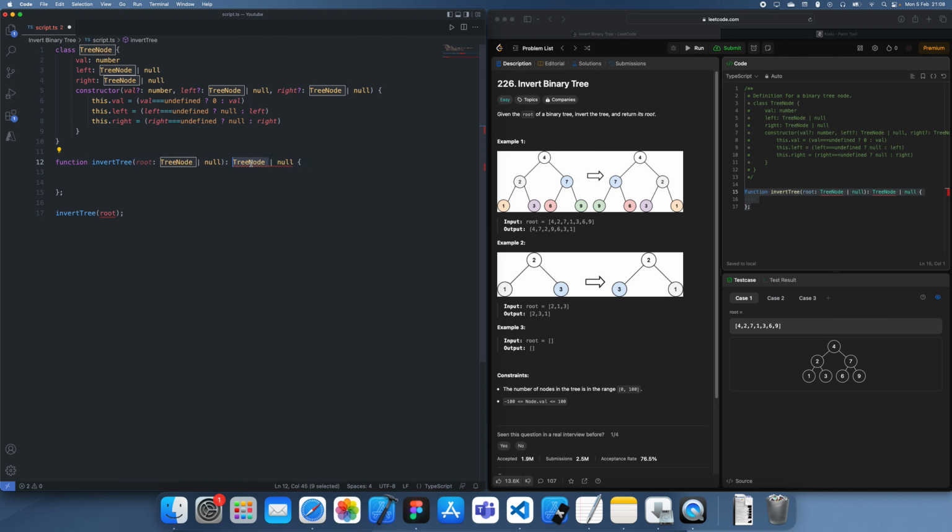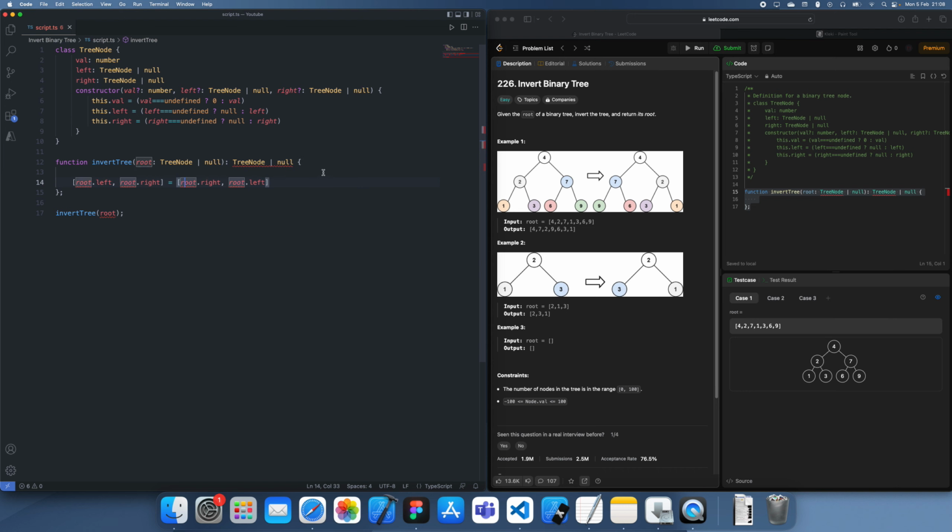So we can do something like using the swap functionality, and I'm going to just leave that there for now, ignore the errors. So we're going to swap the left and right nodes the other way around, root.right and root.left. What we're doing is, imagine we're on this 4 node at the top, and we just swap the left and right, so essentially we move this 2 over to this side and the 7 over to here. So notice how we've inverted this row over here.